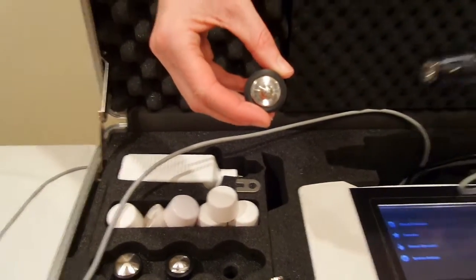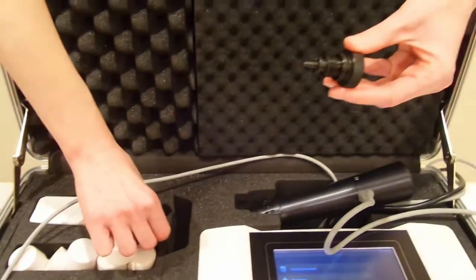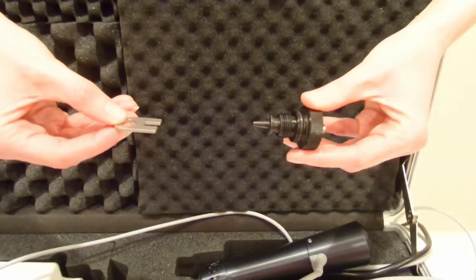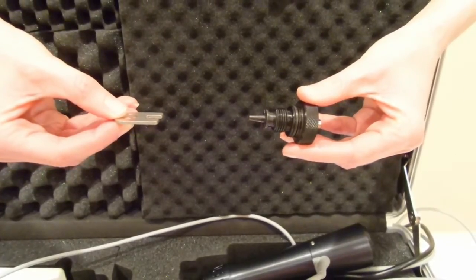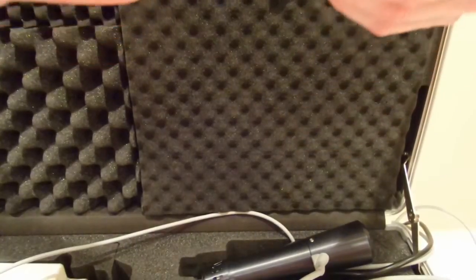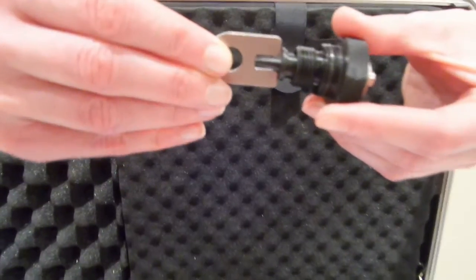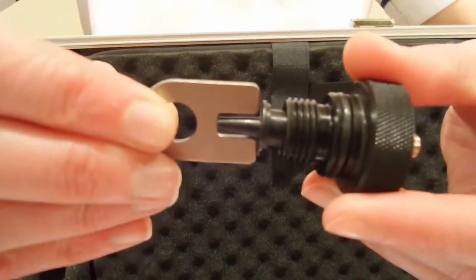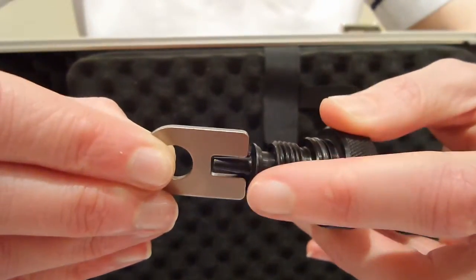We need to measure that the 6mm applicator is actually suitable to go on to the shockwave. This is a safety thing. After a certain number of shocks, the end of the applicator deteriorates and it can no longer provide the shocks. To do that, you take the provided spacer, you place it across the end of the adapter, and the two ends should not meet. It's very difficult to see, but there should be a small gap in between the spacer and the actual applicator itself.